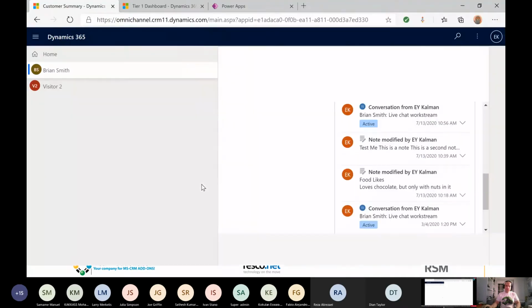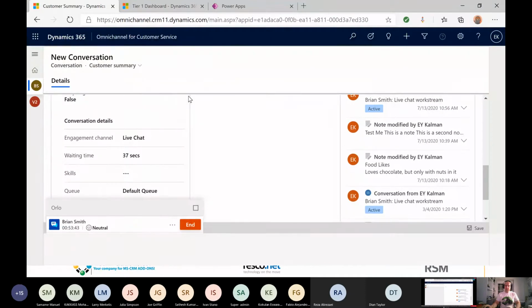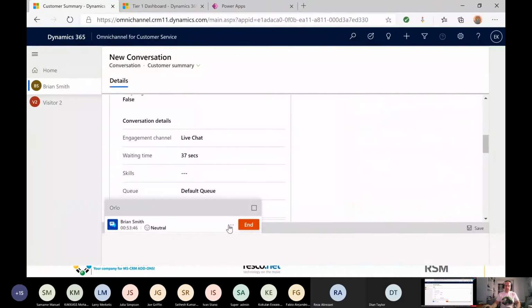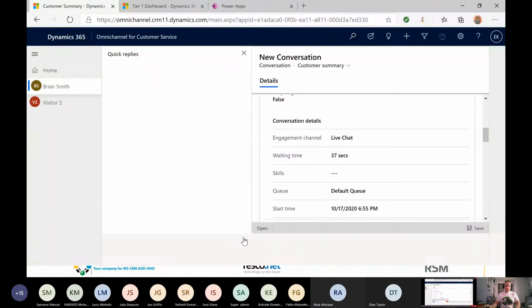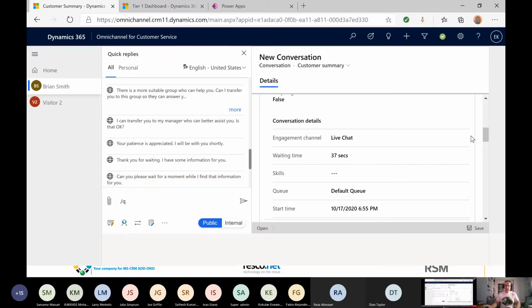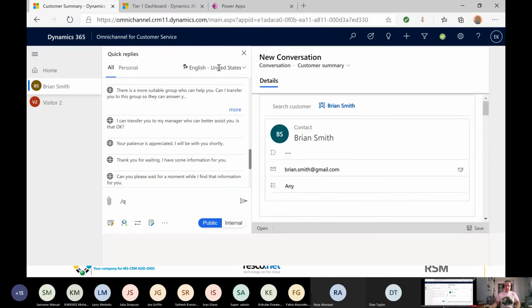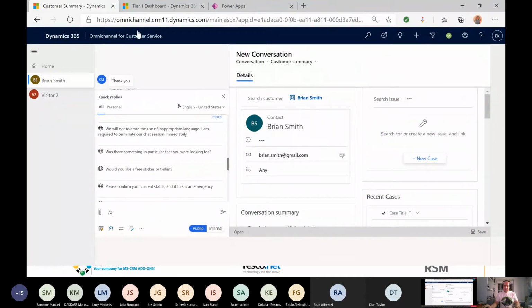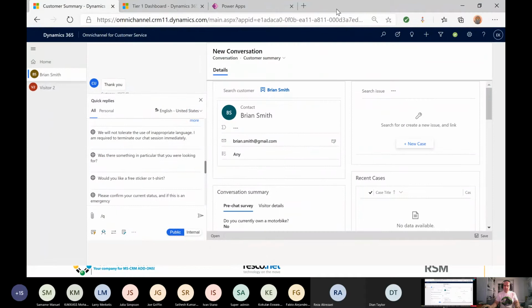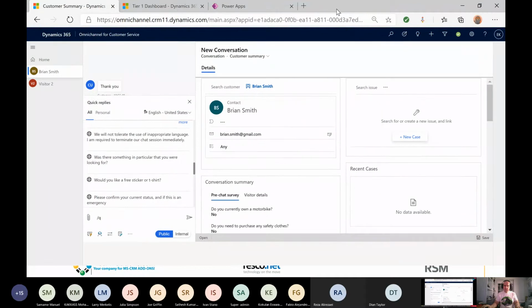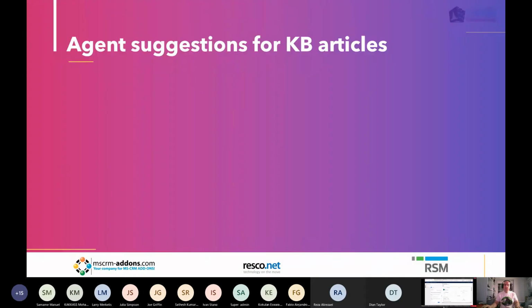I know it does this wonderful window resize when I move across, but I don't know why it keeps changing. My entire window seems to have changed here. Don't know why that is. Anyhow, there's normally a tab at the top. Let me see if I can pull that across in another moment. But you can open a tab for knowledge base articles.